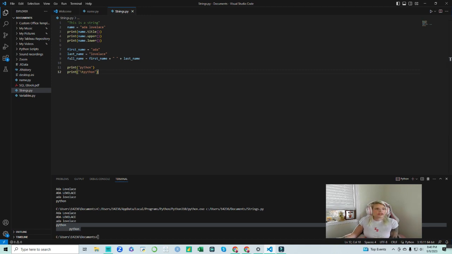And also you can tell Python to add a new line as well. And how Python recognizes a new line is backslash n.